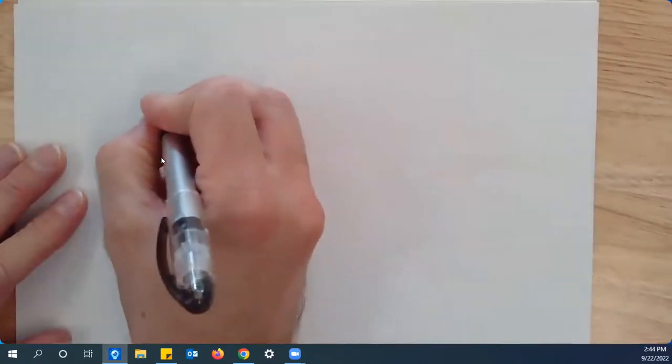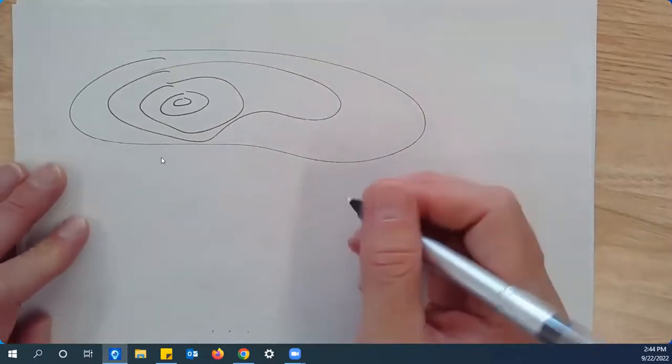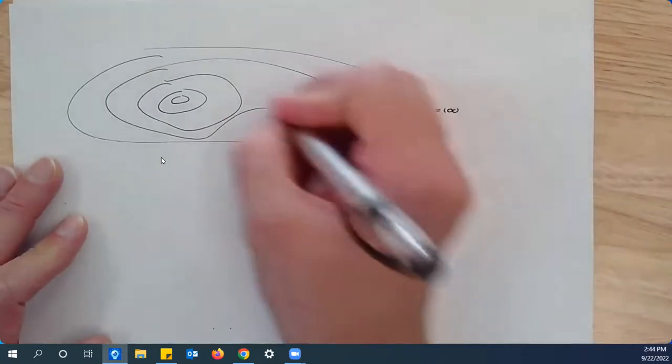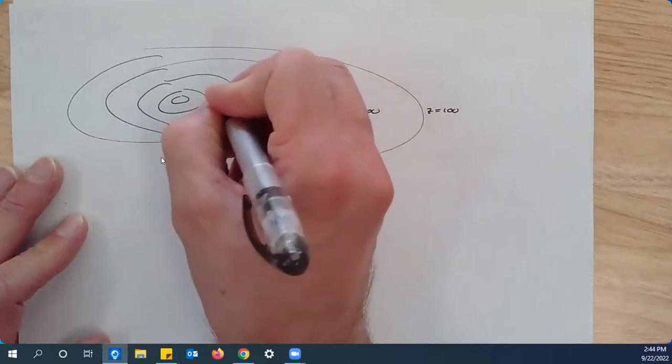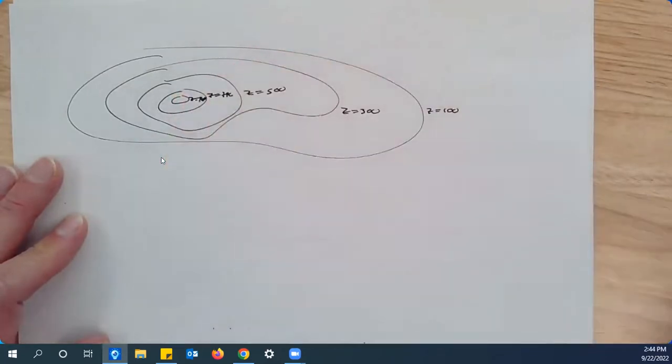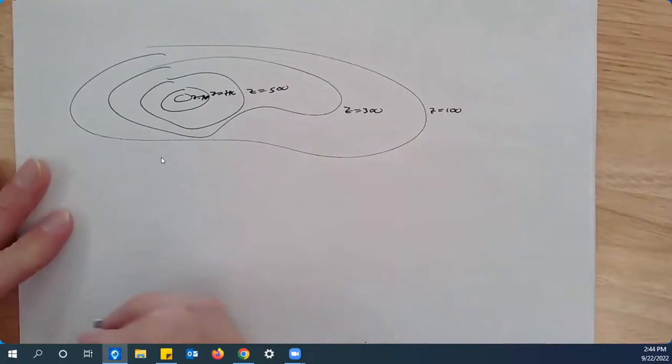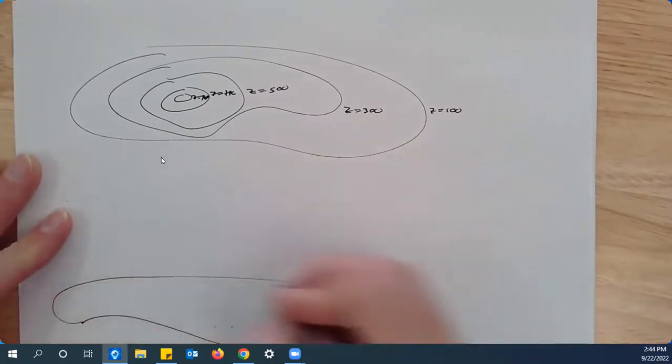If I said, I'm just gonna make something up, I'm not the best drawer, so I'll do my best here. So this is a height of 100 feet. This is a height of 300 feet, 500 feet, 700 feet, 900 feet. The idea is I can look at that and imagine this down at the base, and then as they go up. You don't really go up and out like that usually, unless you're in Arizona with the cool rocks. But the idea is that I can take this and have an idea of what this would look like.